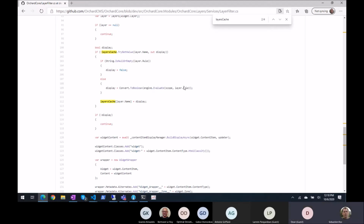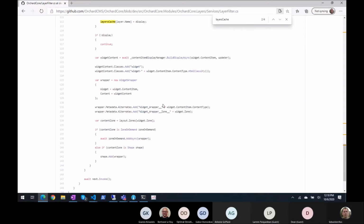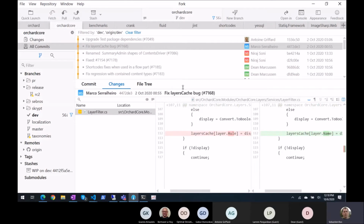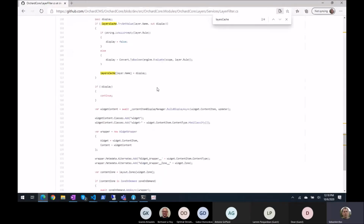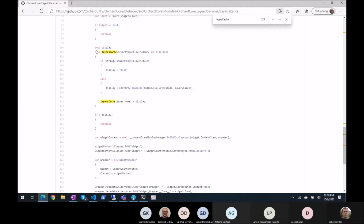Yeah, I think he said he was doing some work with the mini profiler and mostly getting a couple of SQL queries out of it. So good fit, good spot. I see. Just thinking if something in the cache could be wrong, like there is no state in the layer rules.